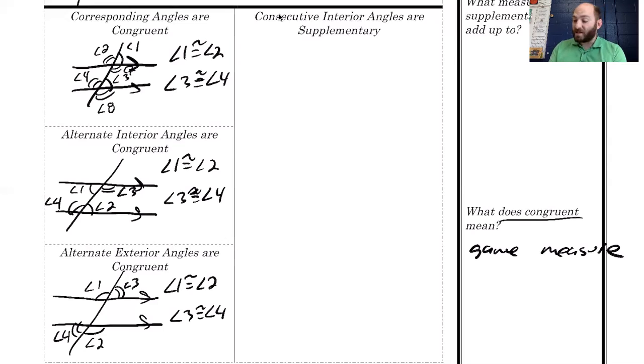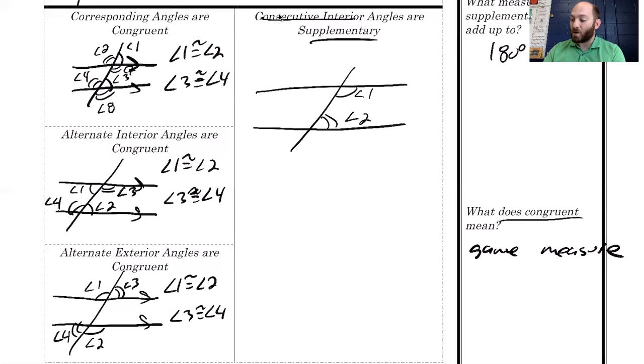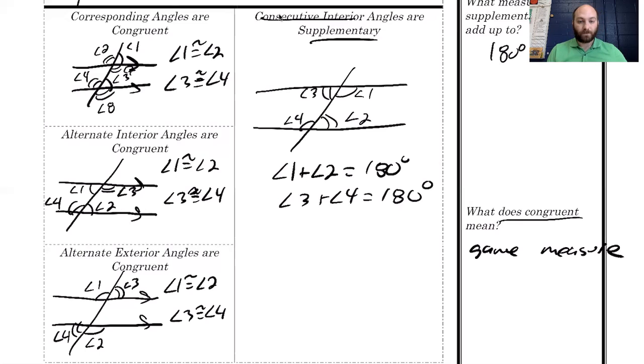The one difference is consecutive interior angles. So remember with that one, if I draw it in like this, consecutive interior would be like these two. So I say angle 1 and angle 2 here. Consecutive interior angles are supplementary. Remember, that means they add up to 180 degrees. Then I'll go angle 3 and angle 4. So in this diagram, angle 1 plus angle 2 equals 180. But so does angle 3 plus angle 4. That also adds up to 180. So that's what it is. That's our main focus today.